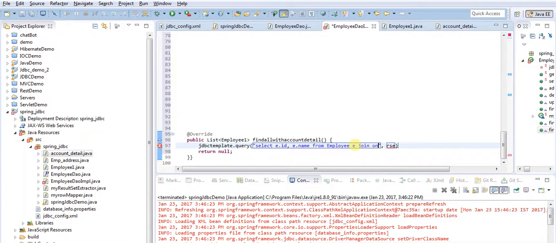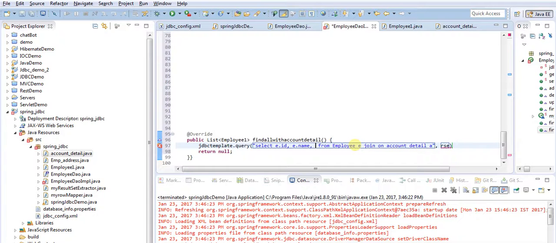Join on the other class I have created, that is account detail. I need to mention the account detail table here, and I will refer to it by A. From the account detail table I'll get A.id, A.branch.